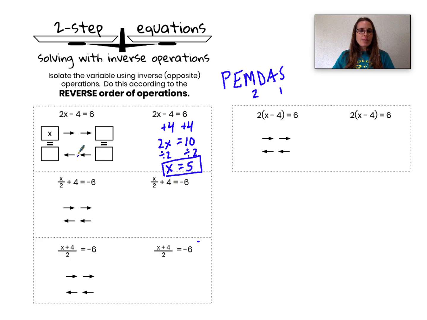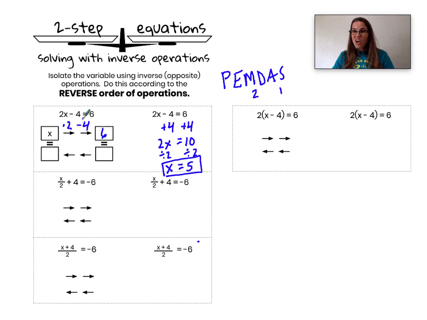Also, before moving on, I'm going to introduce this perhaps helpful strategy of using a flowchart to help you figure out in which order you should perform your inverse operations. So when we're using this flowchart, we think about what's happening to x in my original equation. Using my normal order of operations, what is happening to x is first I'm multiplying x by 2, and then I'm subtracting 4. Normal PEMDAS, times 2 minus 4. What happens is I end up with 6 after I've multiplied x by 2 and subtracted 4.